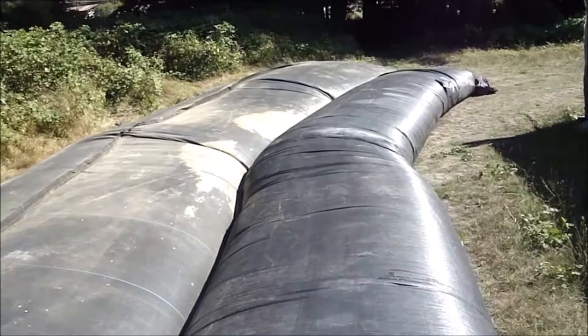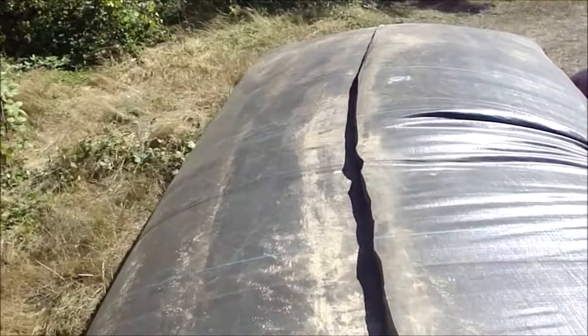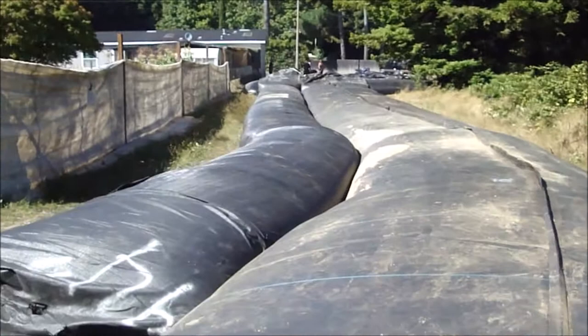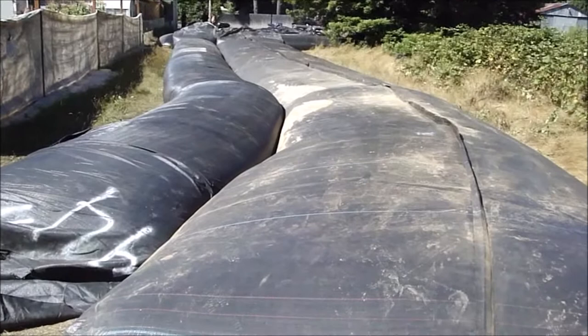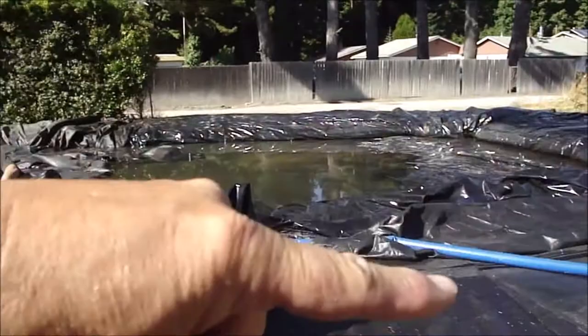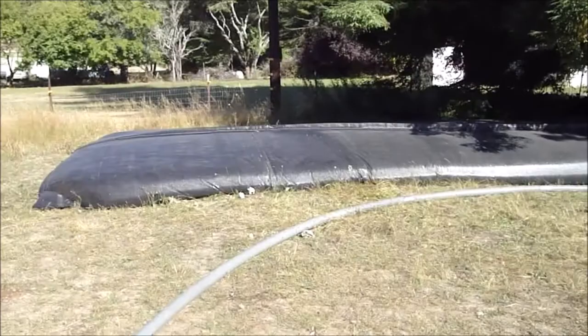A 3 foot high and a 4 foot high water storage unit, 100 feet long. All combined, we have about 45,000 gallons of water storage. Finally, the AquaDam has taken shape. We've got the fill tubes all nicely duct taped up. Our water storage units have gone down considerably.